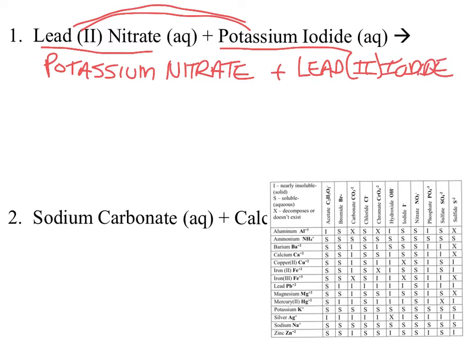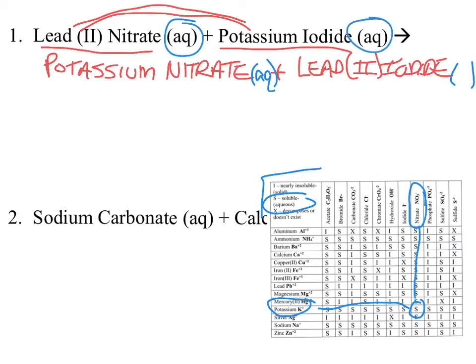Next we have to figure out if either of these will become solid or will they be aqueous. So to do that, we're going to need to use our solubility chart. If I look, potassium is right there and nitrate is right there. So if I look across, potassium and nitrate, on the chart it has an S. S says it's soluble, which means it's aqueous. So potassium nitrate is going to be aqueous when they combine. All right, so that's nothing new. We wouldn't see anything new when these two aqueous dissolved salts would be mixed together.